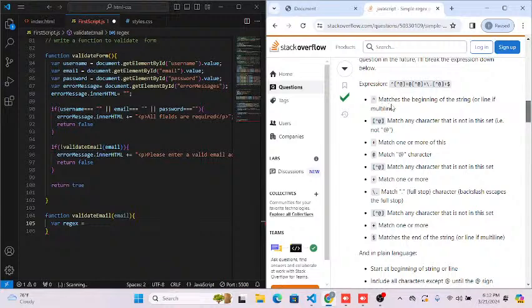So here you get to know all of this. It matches the beginning of the string or line if multi-line. At the rate matches any character that is not in this set, that is not at the rate.